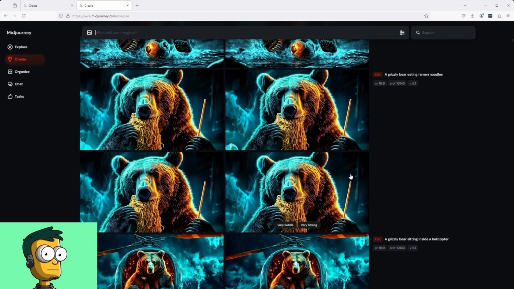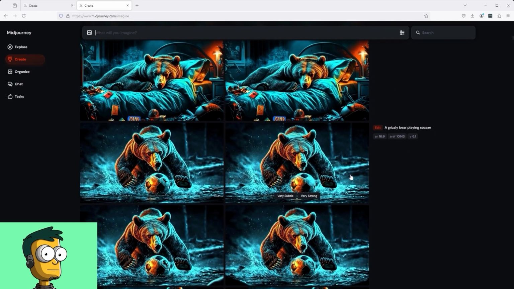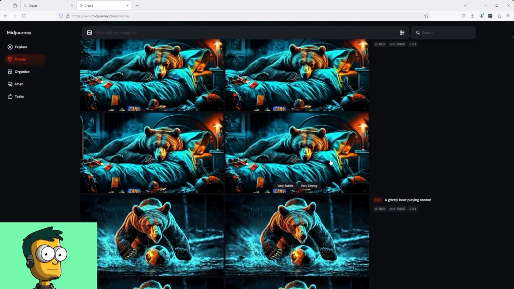A grizzly bear eating ramen noodles. Or here, a grizzly bear playing soccer. This result is, of course, also very exciting. You can kind of see the aggressiveness. I couldn't help but notice that this is also a characteristic of this style reference. Again, the focus is on the three colors, orange, blue, and black.